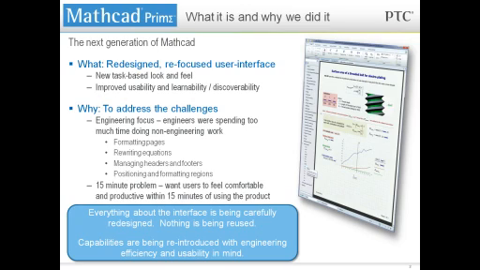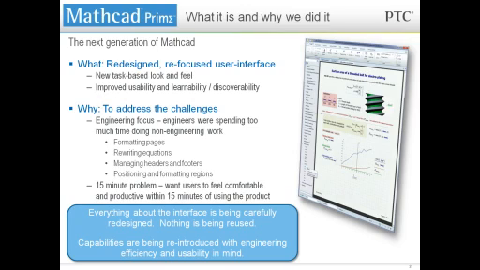and so we hopefully have addressed that with Prime. And also we found that a lot of customers were spending time struggling with formatting their documents in traditional Mathcad, struggling with things like headers, footers, modifying equations, the equation editor, margins.